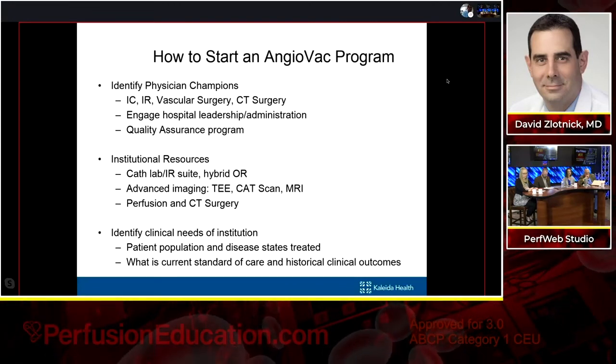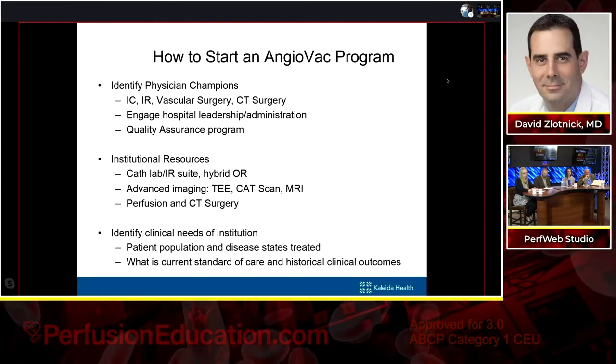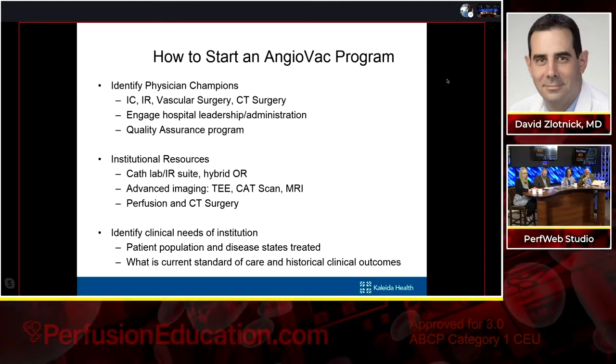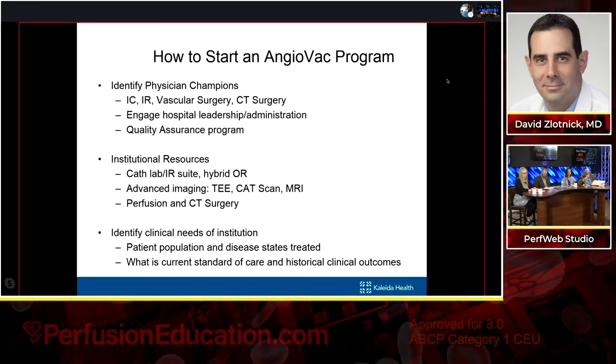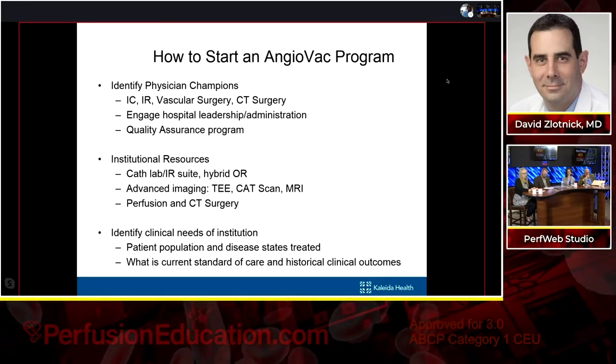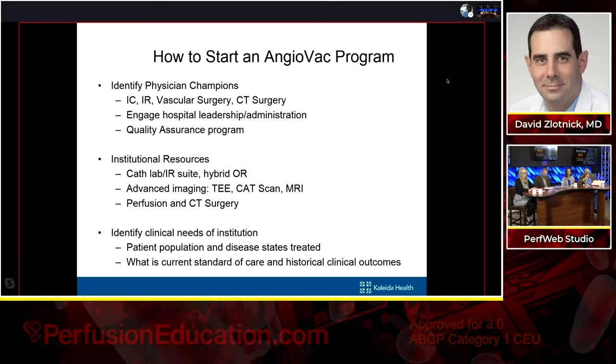And then you want to identify the clinical needs of my institution. What patient population and diseases am I going to be treating? What is the standard of care currently, and what are the historical outcomes? Because those are going to be the benchmarks with which we're going to compare any new procedure or technology that we're using.